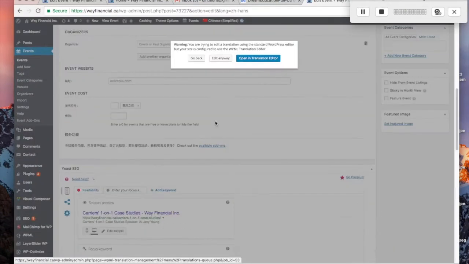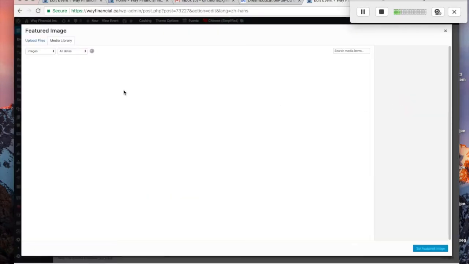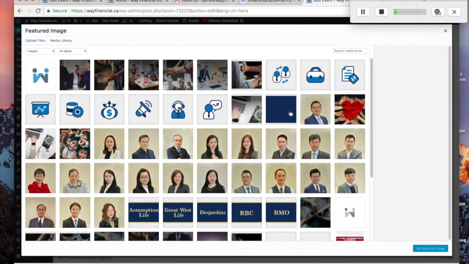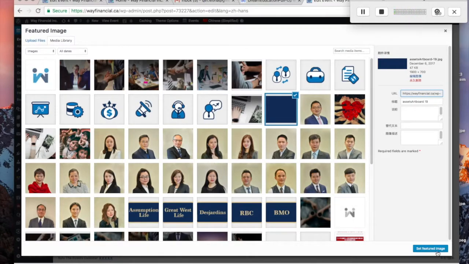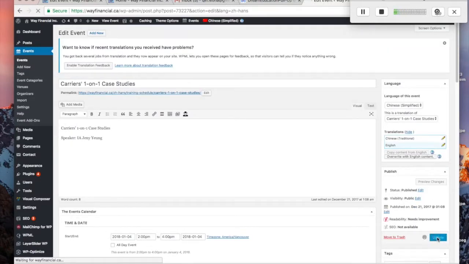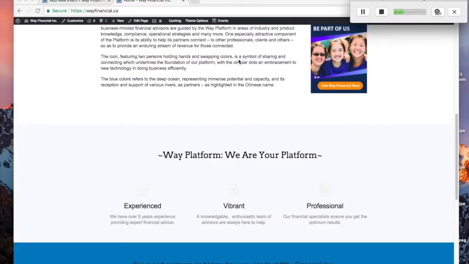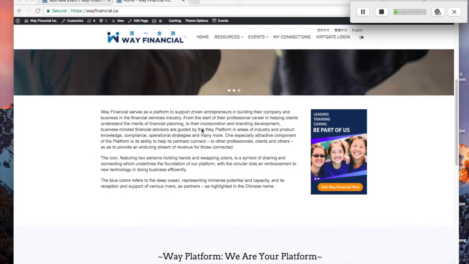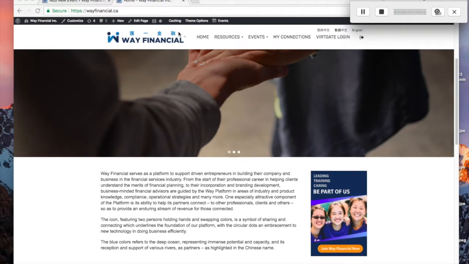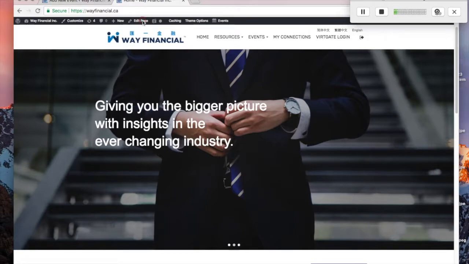Like right here. Say I want to edit a feature image. I click on this bottom right corner. This is the feature image I want. Update. Then done. Say you're coming on this home page, you want to change something, some text in it. So come to this page, same thing, on top of the row it says edit page. Click on it.